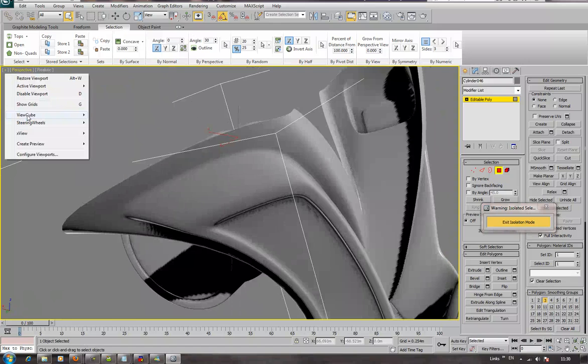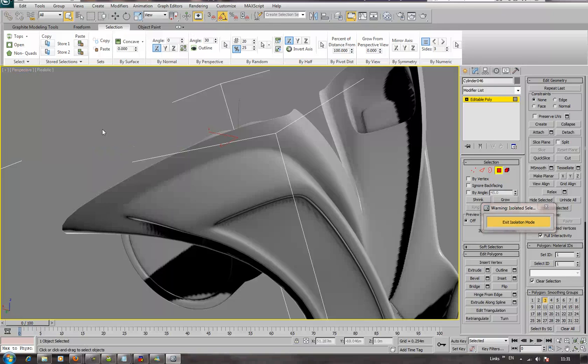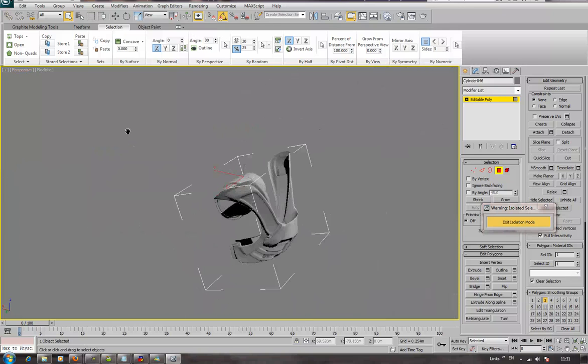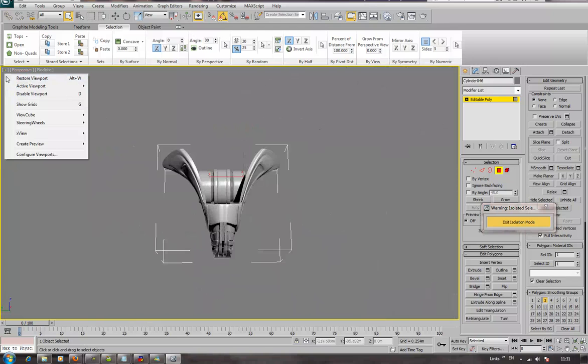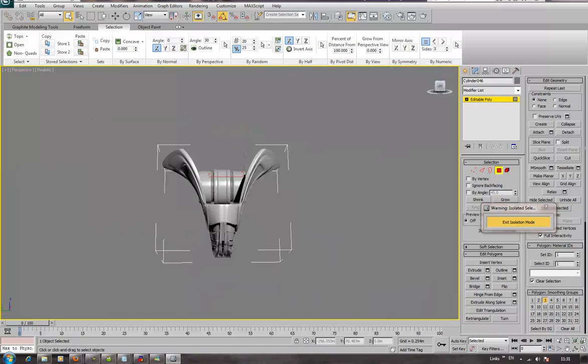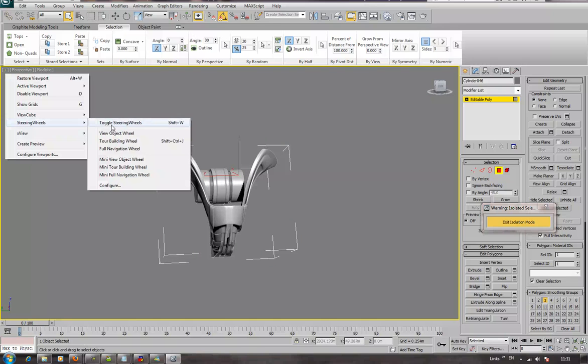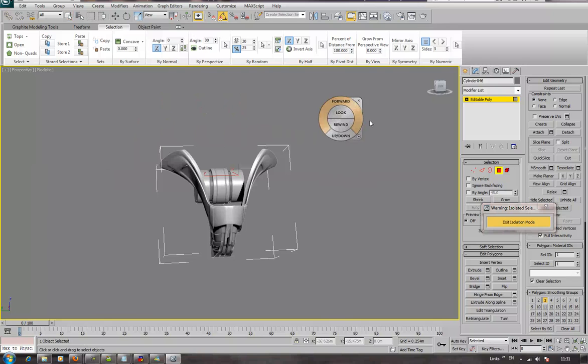And you can also activate your view cube and your steering wheels. See, tour building wheel, I quite like that. So there's your view cube if you want it back, for whatever reason. And there's your steering wheel, just in case.